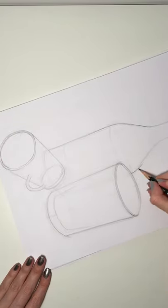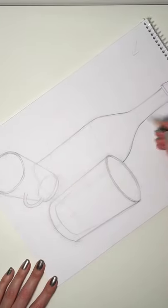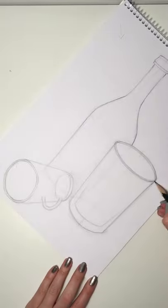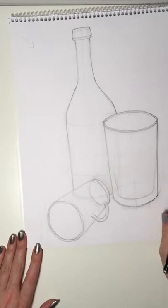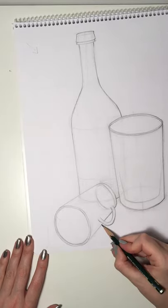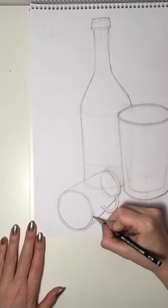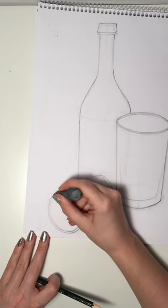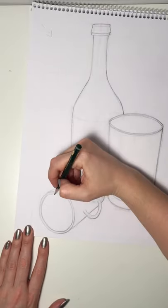Okay, I just decided my light source, which is on the left top corner of my paper. Now I'm retracing my objects, putting some darkness on the darker areas. If my light source is on the left top, the right sides of my objects are slightly darker than the other side. But be careful, don't make them too dark and the left sides too light, because then it won't look like one object.